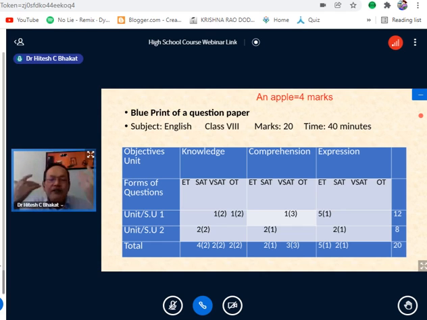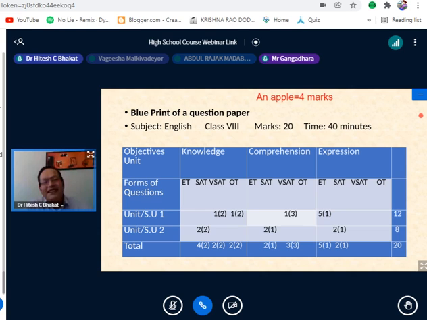Now, if you ask me, sir, what will you write for getting this 4 mark? All right, I'll give you a clue and you will find the point. First one is, somebody was sitting in the garden and something fell on his head and he discovered something. One clue. What is this? Newton. What did he discover? Gravitational force. Yes, that is science. That is 1 point, science.